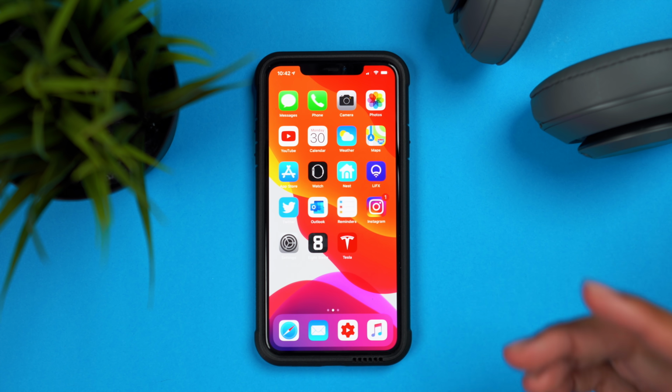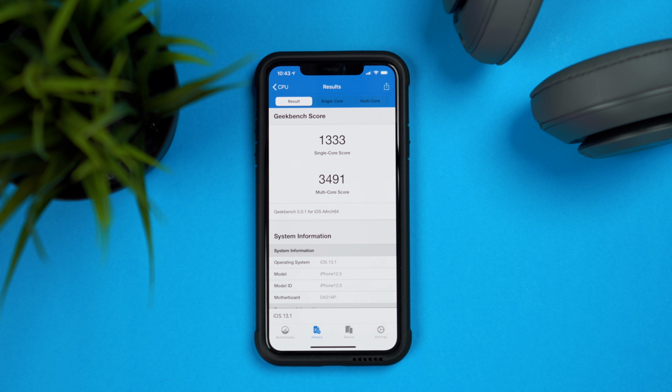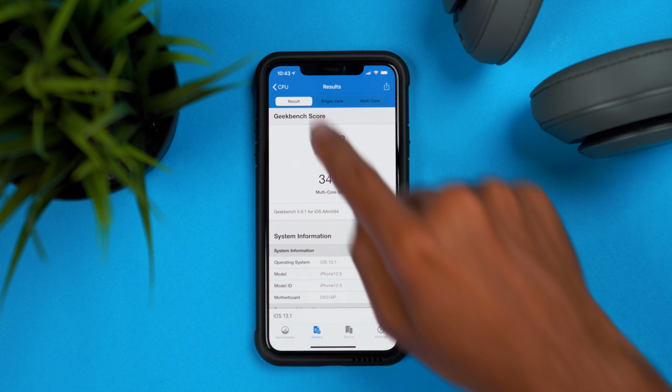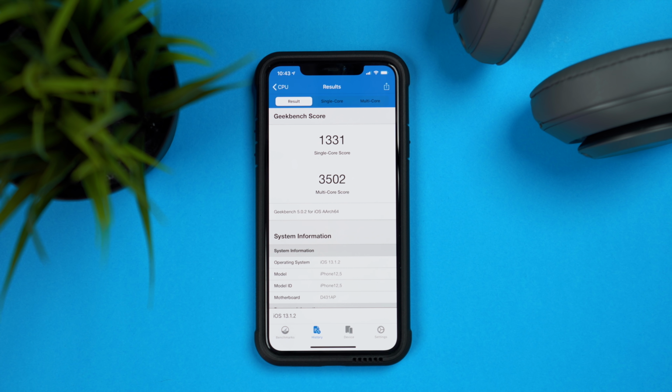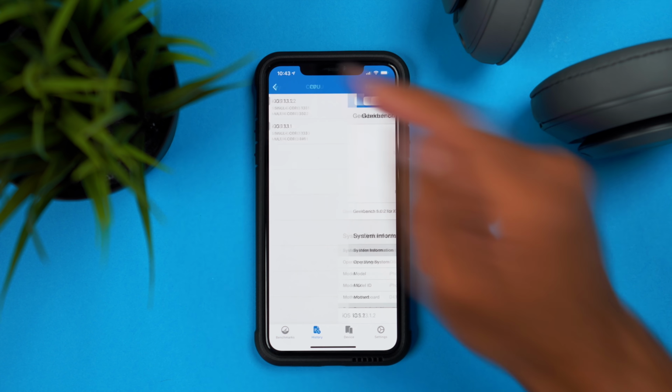Now, a lot of you do focus on speed and performance numbers, and I haven't shown these in a while, so it was requested that I do show these numbers. And we did some testing here on Geekbench. So the CPU scores, as you can see here with iOS 13.1, these were our initial scores. We unfortunately don't have the test for iOS 13.1.1 on this device specifically, but these scores were around the same as what we were getting in iOS 13.1. If we take a look at the scores now, a slight dip in performance, but it's less than a percent, so it's not that big of a deal for the CPU performance numbers here.